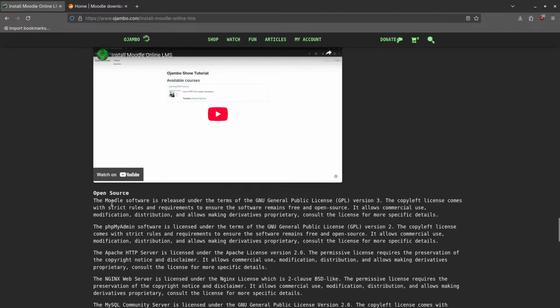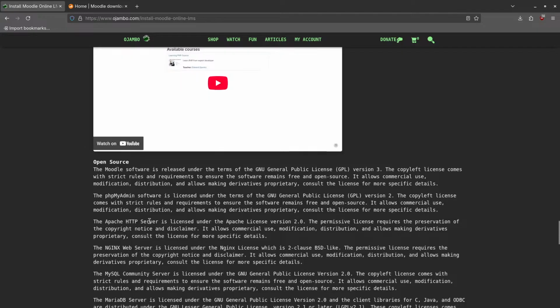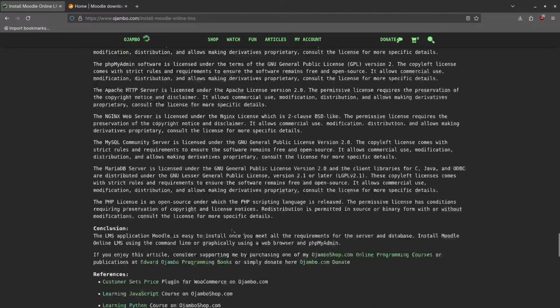As I said before, Moodle is licensed under the GNU Public License version 3. It's a copyleft license. phpMyAdmin is also GNU Public License version 2. That's also copyleft. Apache HTTP Server is licensed under the Apache License version 2. That's a permissive license. Nginx is licensed under the Nginx license, a 2-clause BSD-like license, which is obviously a permissive license.